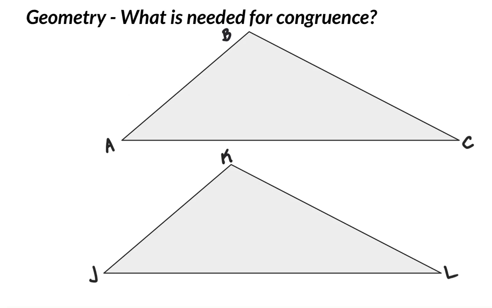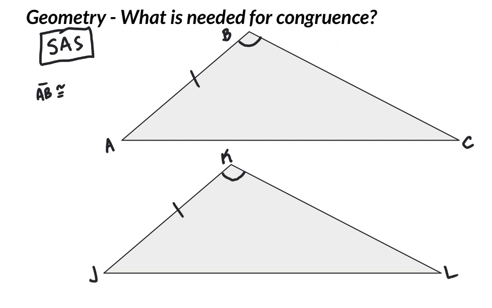As you start to prove that triangles are congruent and you move towards congruence proofs, one of the things that's helpful to be able to do is to figure out, well, what do I need to know in order to prove that two triangles are congruent? So in this video, I'm going to do a couple examples where I'm going to give some information, and then we're going to figure out what else we would need to know in order to know that they are congruent. So let's start.